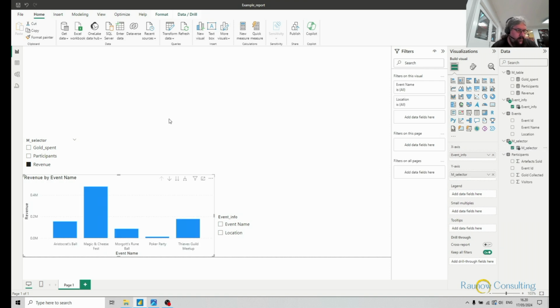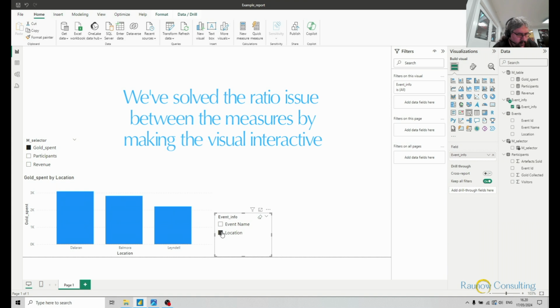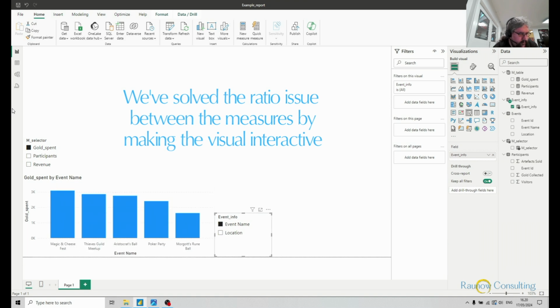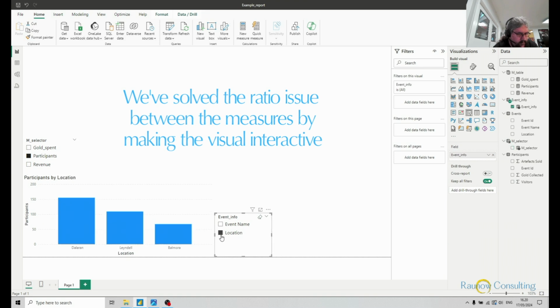And you can see now that what I can do is I can use these slicers to actually just select whatever I want to view, and also the information relating to that. I can put by location, by event name, and I can just go through all of these.